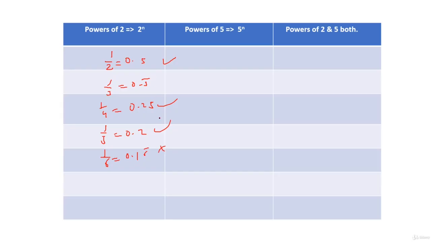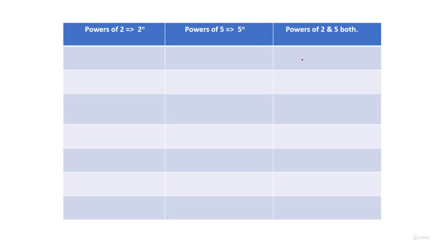All right. So likewise, you can realize, let's say if you take 1 by 16, it is 0.0625. If you take 1 by 25 also, it's 0.04. So likewise, you take any power of 2 or 5 in the denominator, the fraction will always be a terminating decimal. You can also observe that combining powers of 2 and 5 also gives you the same thing. So we'll list them down now, powers of 2, powers of 5, and combine them and check how many of such numbers are less than 100. How many such combinations are formed and how many such powers of 2 and 5 are less than 100.